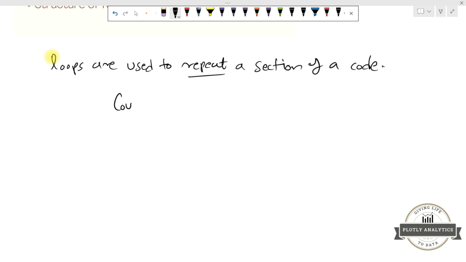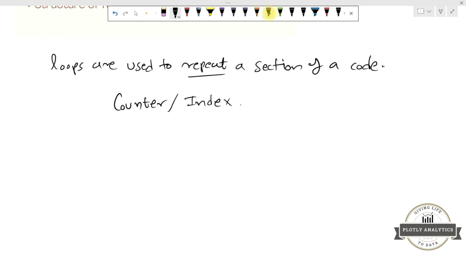So you have a counter, or an index, and that index gets incremented by 1 every time the loop executes the code, and once it reaches its end position, the loop will stop executing. Okay, this is how it works.